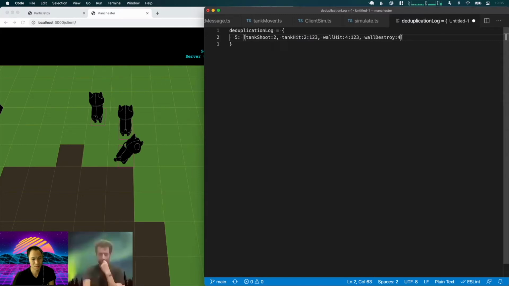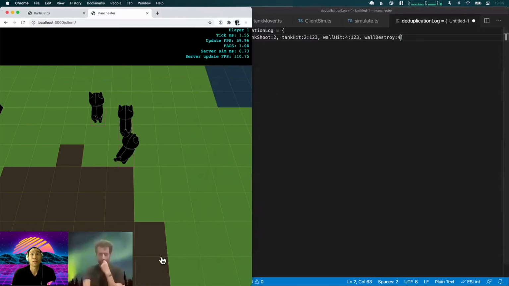And that happens right now too, because I've seen your tank disappear in death, and then reappear. So we're mispredicting a lot of things right now, which is totally fine. Yeah, I think that's okay. And we have a bigger problem to solve to fix that.